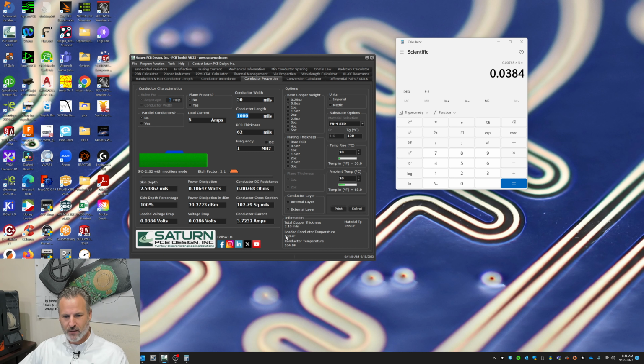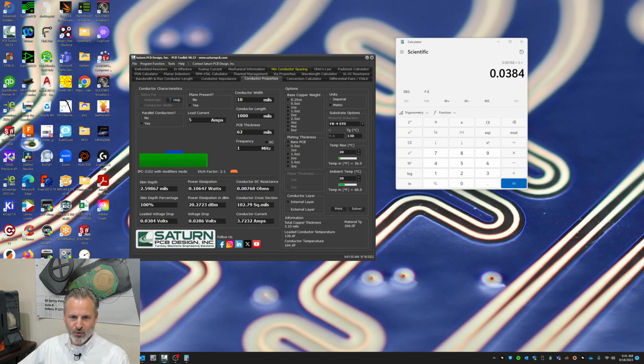The loaded conductor temperature is down below. It says that 5 amps through that geometry, the total temperature of that trace is 138 degrees Fahrenheit. I've done this on the bench where I've taken boards with known conductor widths. I've run current through them using load resistors to try to come up with exact currents, and I've used a thermal imaging camera. And I find that traces 50 mils and wider, it's pretty accurate. Things below 50 mils, it starts to get a little squiggly. That's just the nature of the IPC formula.